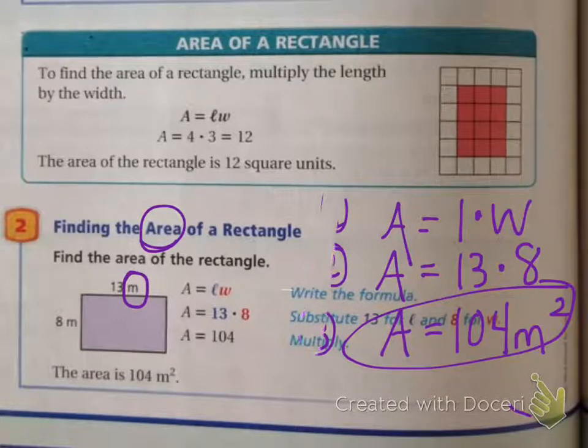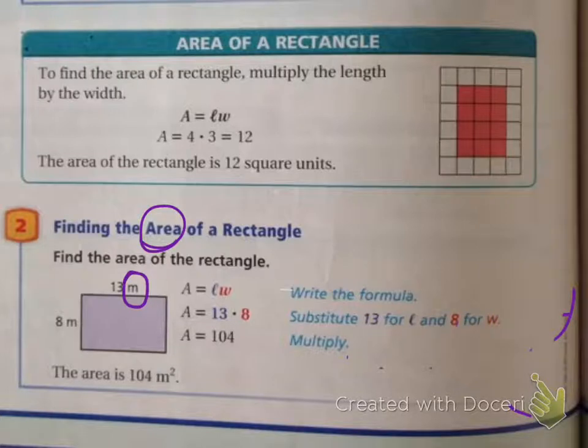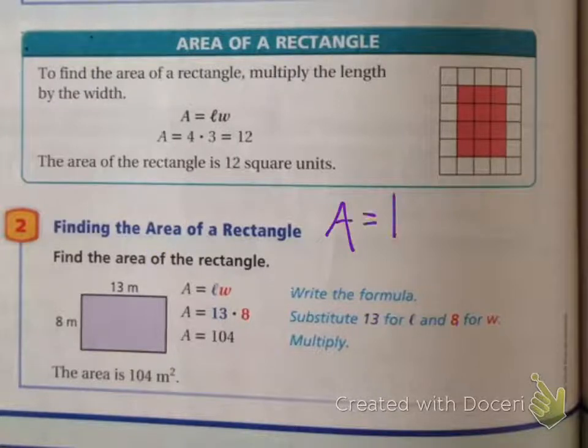Okay, so sometimes I like to say a different formula for rectangle, just because it kind of helps me remember in general for parallelograms, which we're going to do next. So you can also say that the formula for area of a rectangle is A equals base times height. So this would be my base and this would be my height. Either way works for me.